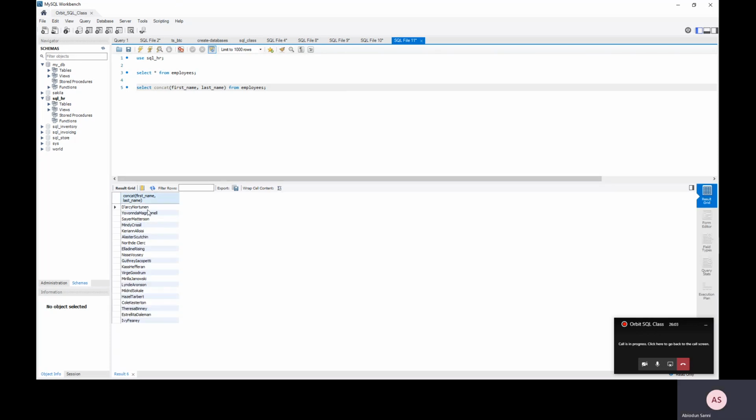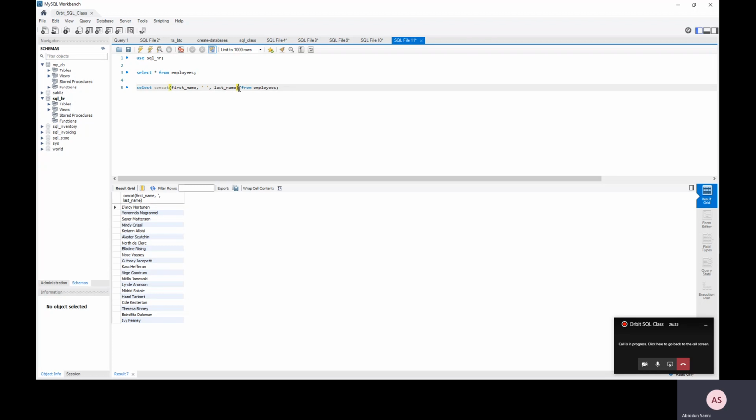Look at this, combine the two of them, but there is no separator. They just join together like that, but it's not smart that way. Let me try and do some kind of trick. So I just have to add another string to it, like a space, then comma, then put last name.